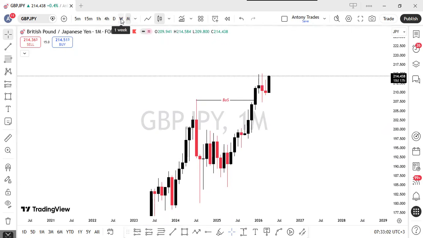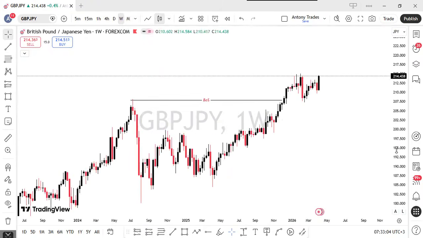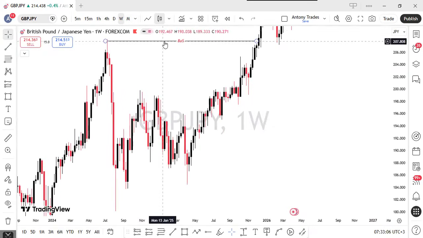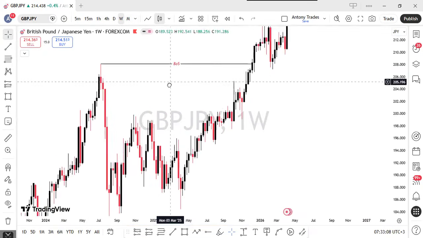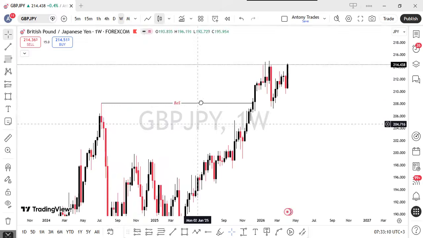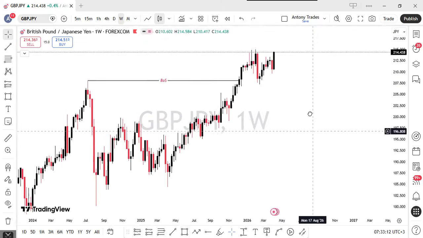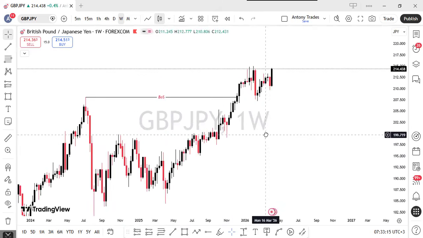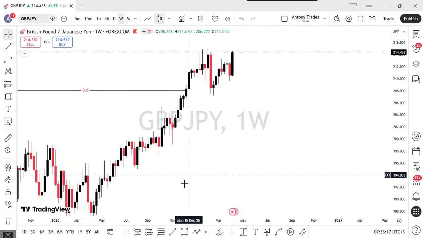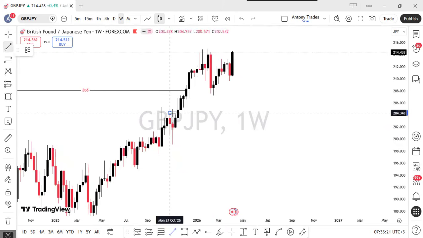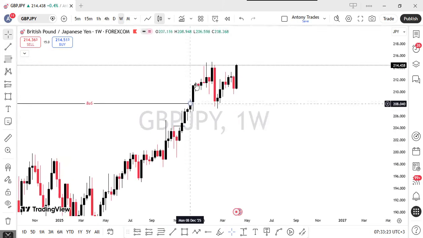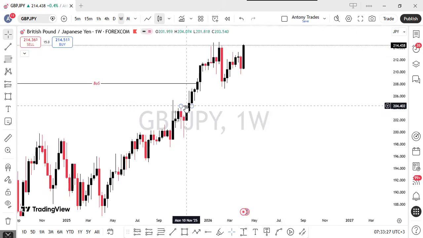So let's go to the weekly. From the weekly, we still have the same swing, right? We have this as our last break of structure. In terms of fractal, you can see the fractal is very bullish, and the last fractal break from the weekly, you can see it around this area. We have this fractal break. We don't have any other fractal break around this area. So this is what is in control from the weekly time frame.